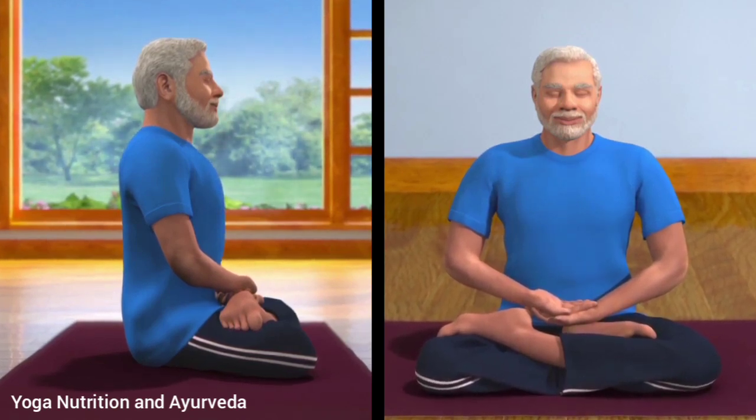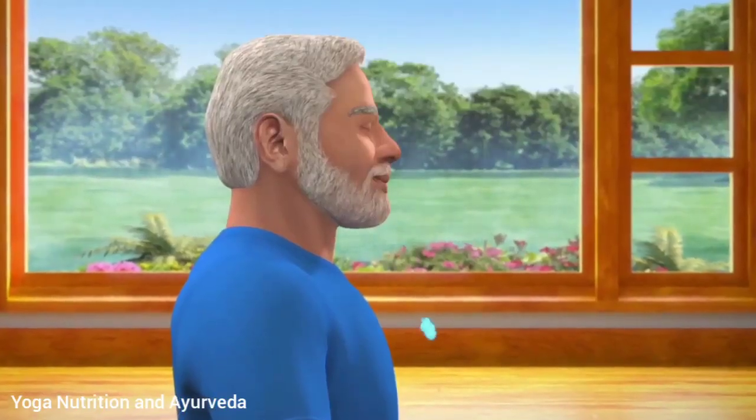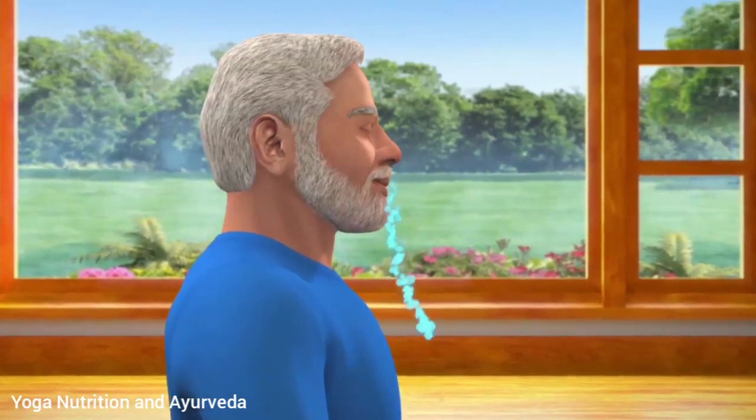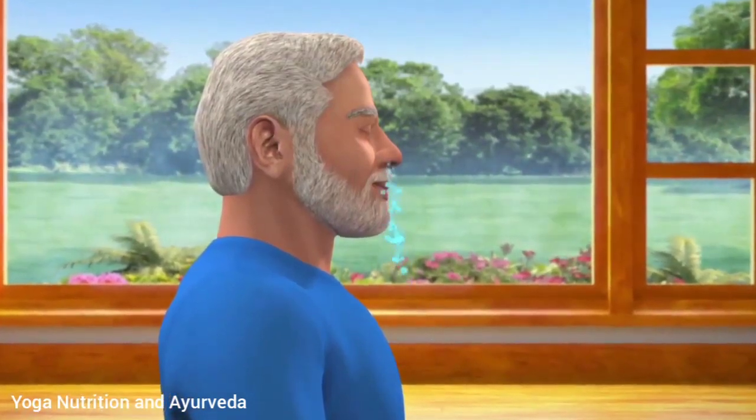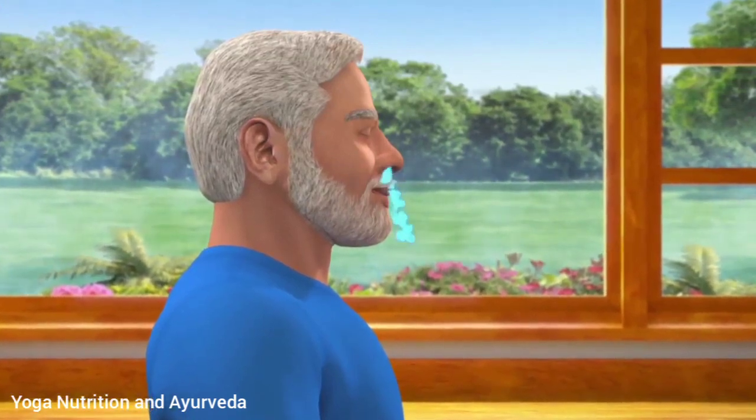Draw awareness to your body from head to toes. This will help you to draw the attention inwards and away from external distractions. Now, become aware of your breathing, inhalation and exhalation. Make it deep and slow. Continue this process till the breathing becomes minimal.